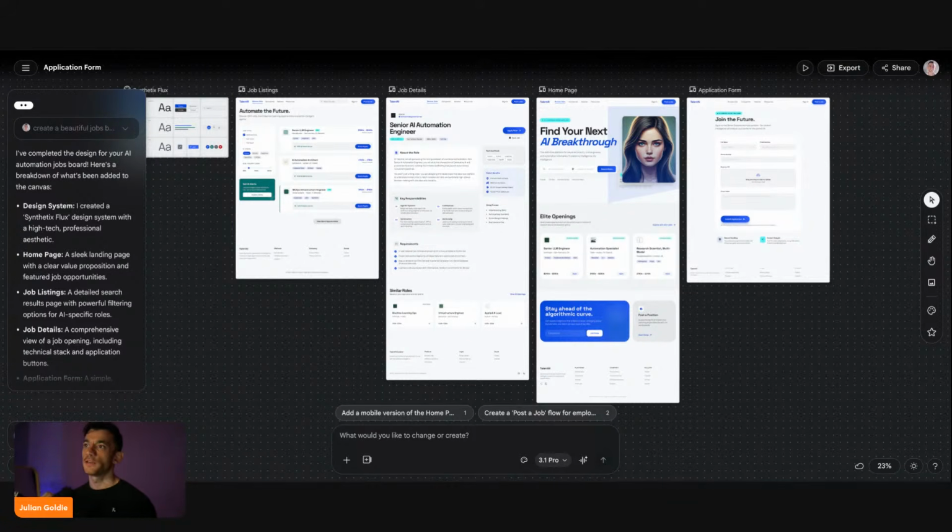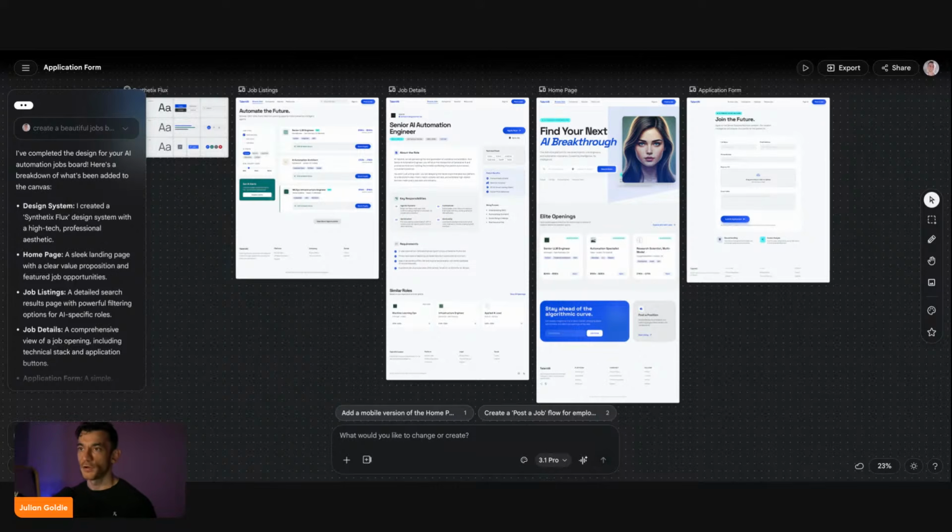So what is Google Stitch in plain English? Imagine you could walk up to a really smart designer. You tell them, build me a mobile app for my fitness coaching business, dark colors, green accents, show daily workouts and a progress tracker. And then in under 60 seconds, it's done.